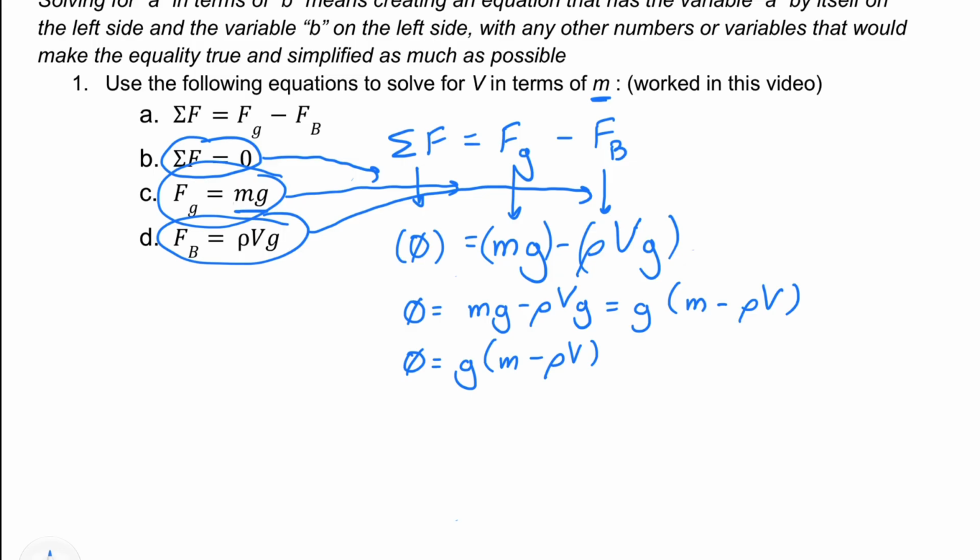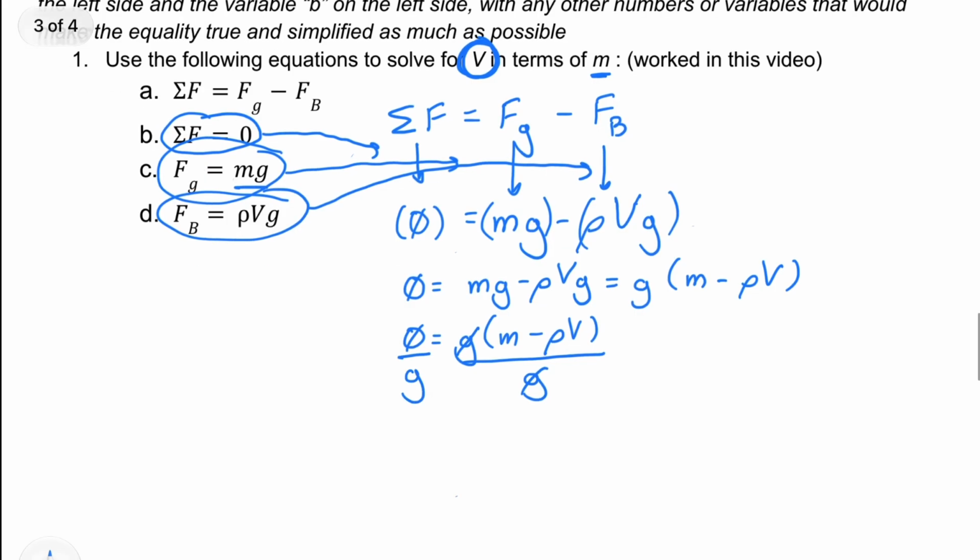And just like we did in part 1, now we want to isolate v, because we want to solve for v, so we want v to be by itself. First, we'll tackle what's happening to v. It looks like this whole thing inside the parentheses is being multiplied by g. So let's get rid of g first. We're going to divide by g, and that g goes away from all the terms in the parentheses at once. Dividing the left side by g is nice and easy, because 0 divided by anything is just 0. So we get m minus rho v equals 0 divided by g, which is just 0.